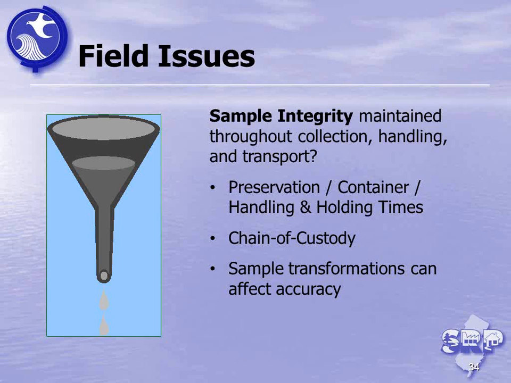And sample transformations, it's a very tricky thing. If you're at a site with high oxidation reduction potential and you're wondering about whether or not you have a problem with arsenic and you're looking at speciation of arsenic, you have to take those types of sample transformations, or possible transformations, into account in transferring samples to the laboratory. That's an unusual case, but considering these things while you're doing your data quality objectives, while you're developing the QAP, and putting those into the form of what kind of corrective actions you might need to take, it's very important.